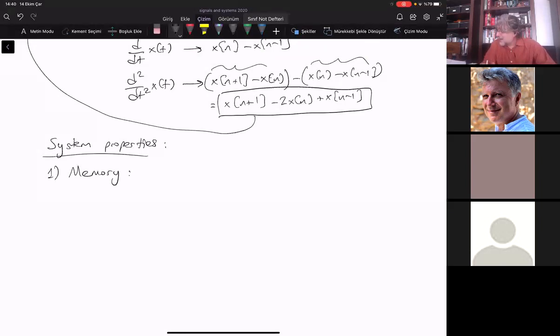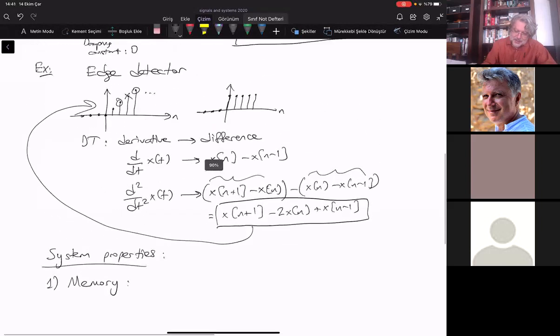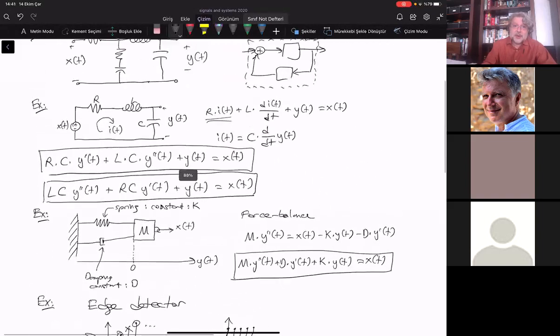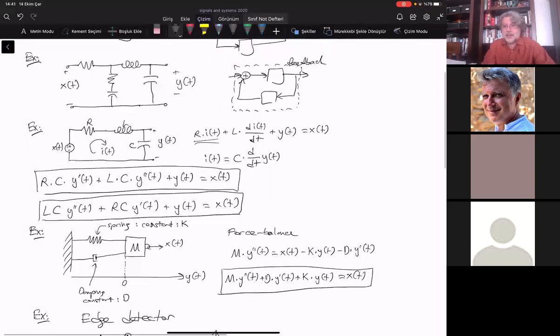Well, the answer to this is, unless you come up with something very, very simple, the answer is yes, it is with memory. It's very difficult not to have a system with memory. For instance, let me go up a little bit. This circuit, or these circuits, as you see, there are capacitors inside. And the first thing that you have seen in circuit theory or in electronics is that a capacitor is an accumulator, and it has memory. It is accumulating, integrating all the previous data.